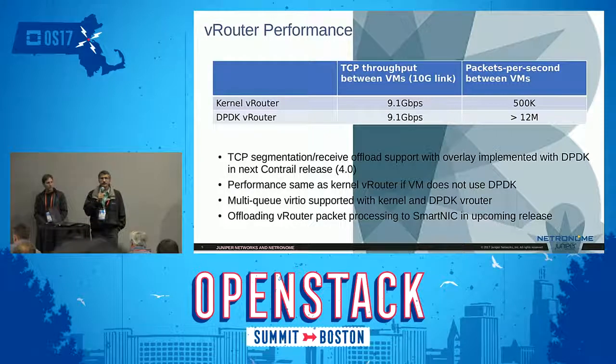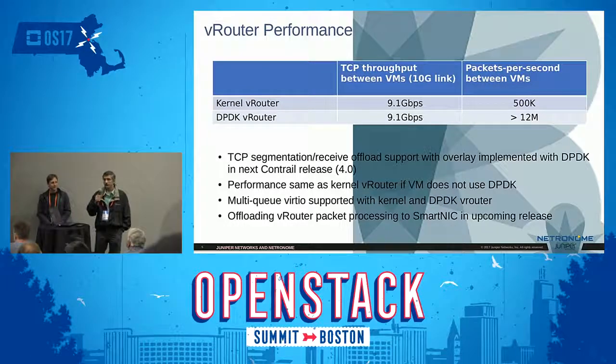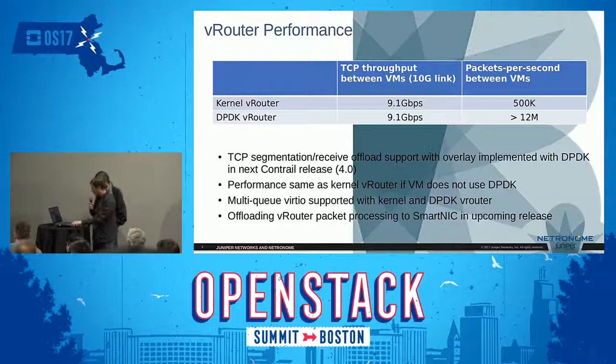So what would be really nice is if we can get the performance of, say, an SRIOV interface together with the flexibility that an overlay provides, which is where the integration with the SmartNIC comes in. So in our upcoming release, we've now moved the vRouter into the SmartNIC. So all the overlay processing happens on the SmartNIC, and with that, we get much better numbers, and I'll hand it over to Chris Telfer from Netronome to talk about that. Thank you.